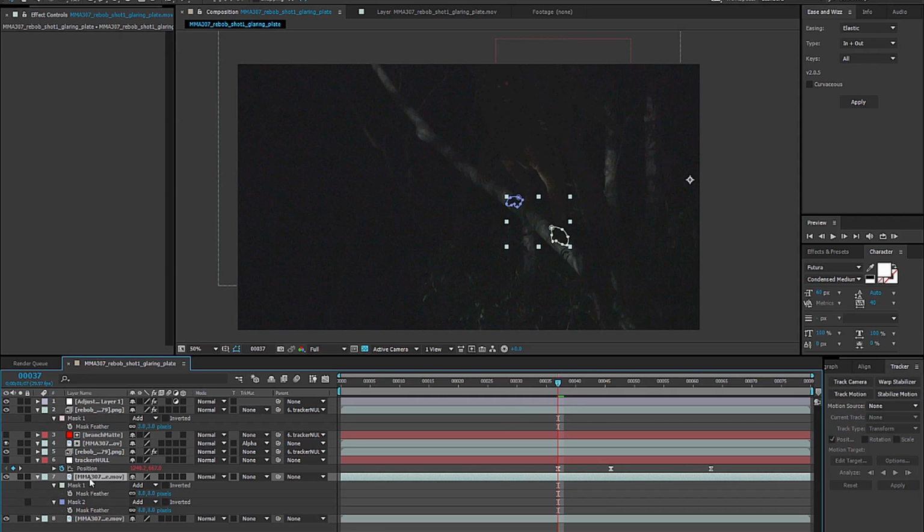And since this is a static shot, it's now a still frame, and since I need it to move with my rebob, I'm going to connect this up to the tracker null as well, and now it's going to move with it. See that? Otherwise it would just kind of sit there. So even though he's sliding a little bit on the branch, I don't have time to fix that right now because we need to get through this, so I would definitely go and make him stick a little bit better. But hopefully you'll get the idea that this is a bit more believable now because we've got the branch in front of him, his arm in front of that.